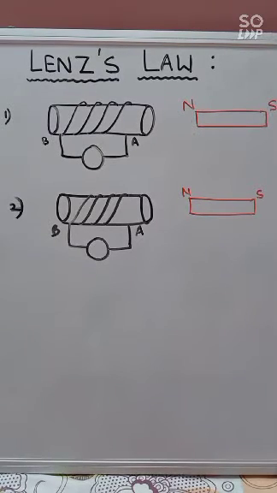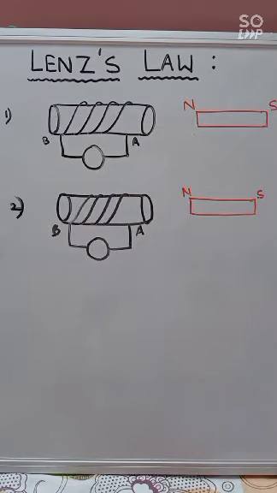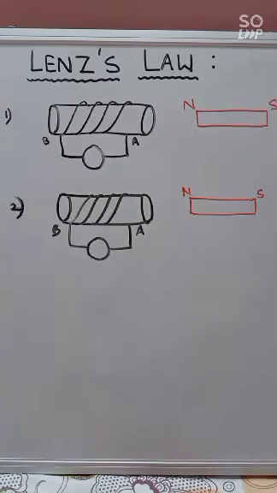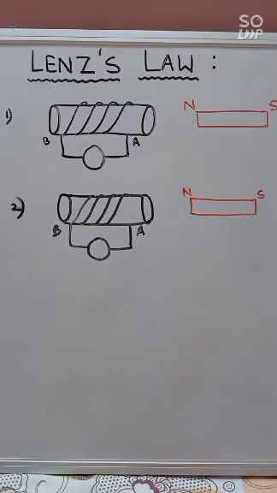As we discussed, it tells you the direction of induced EMF. According to Lenz law, the direction of induced EMF is such that it opposes the cause which produces it. For this, we can refer to the diagram that we discussed in our previous video. I have quoted here the second and fourth diagram, and I have redrawn the diagrams so you can see.